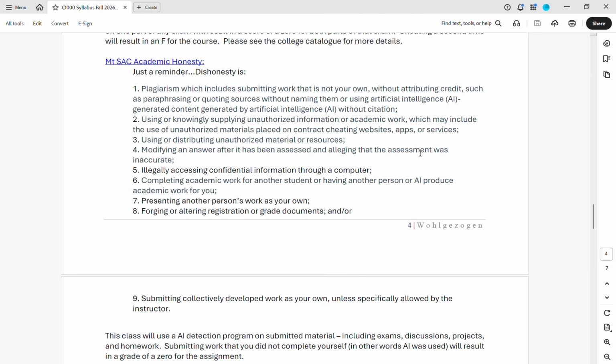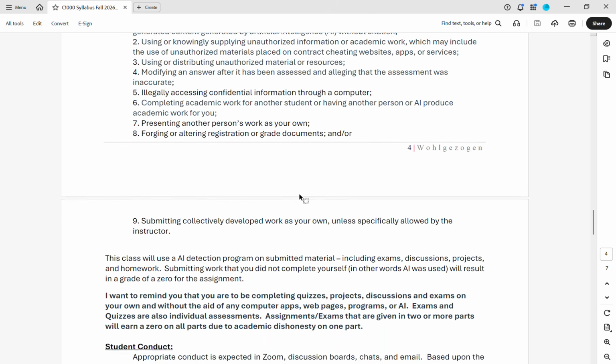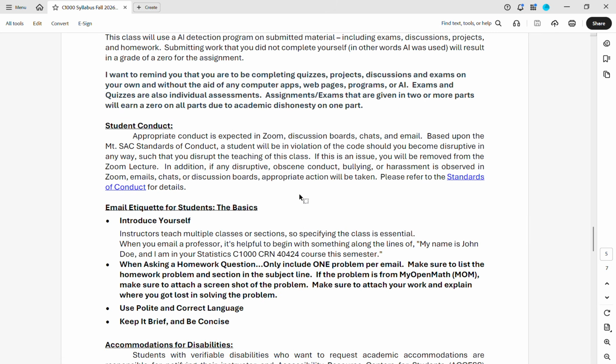And so same with working with classmates, make sure that you do your own work and not work for somebody else. So make sure to read through this. Again, if you have any questions, let me know. I do take cheating very seriously, and it will be submitted to Student Life for review and put onto your record.